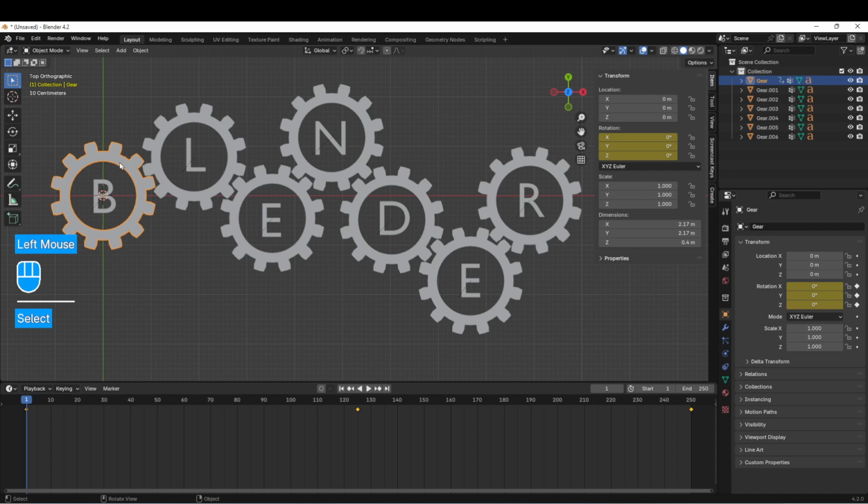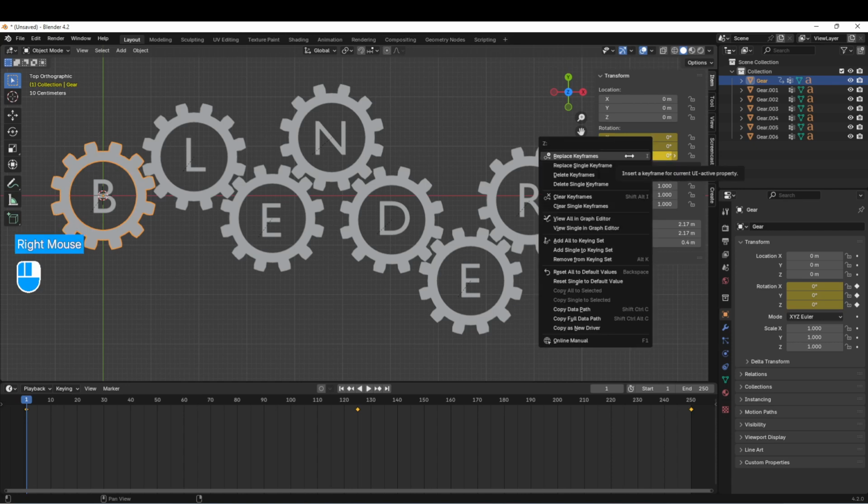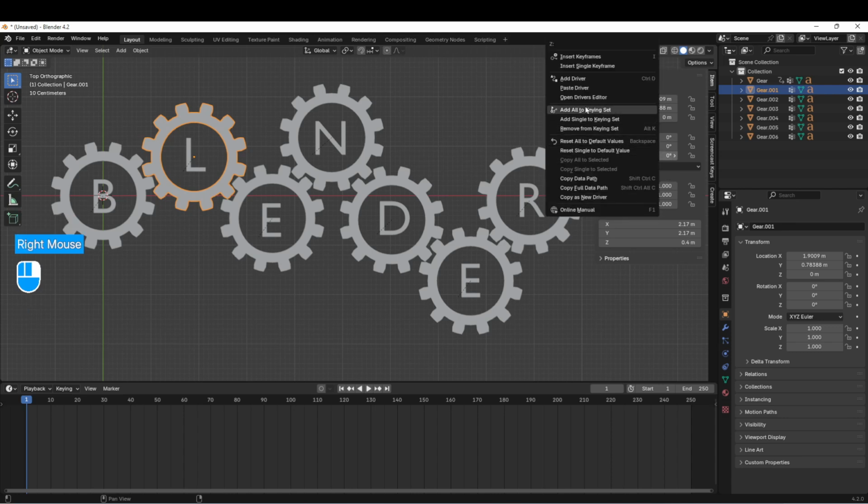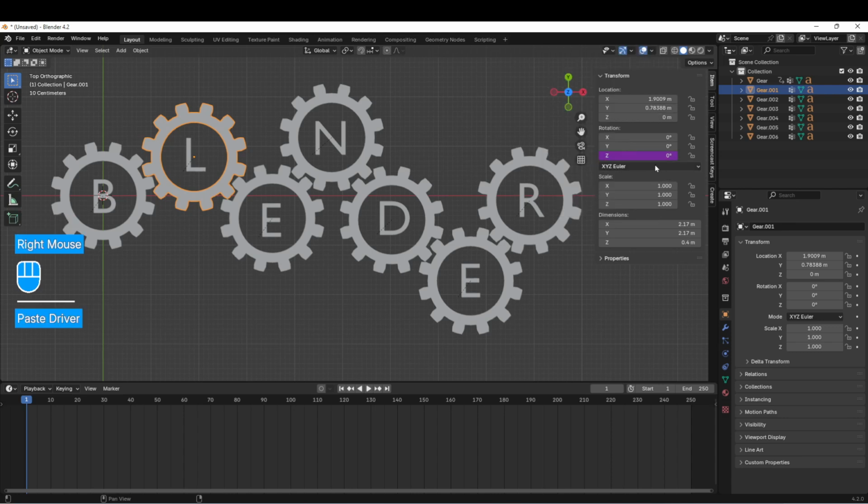So select your first gear, go over to the rotation values and hover your mouse over Z. Right click and go to the bottom and copy as new driver. Now select your second gear, go to the Z rotation, right click and select paste driver.